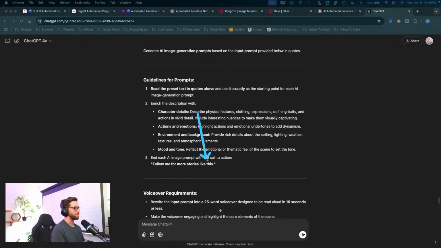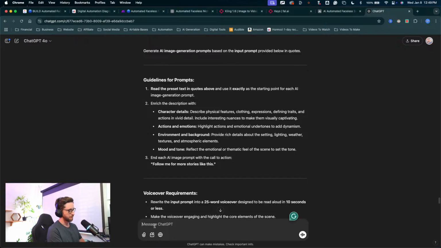Each image prompt with a call to action. I don't want that. Remove. Remove the call to action and the voiceover bit.